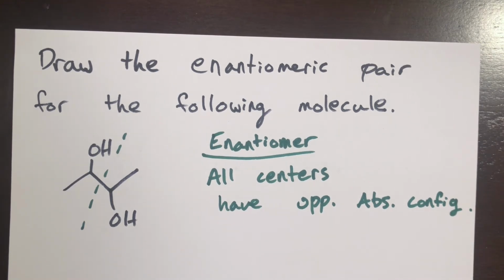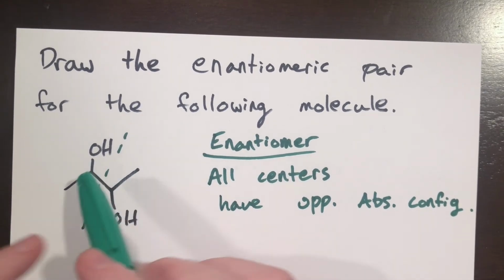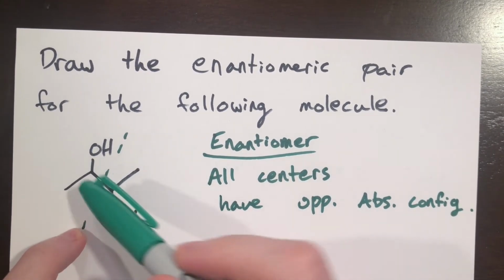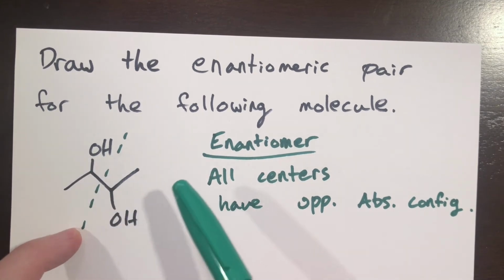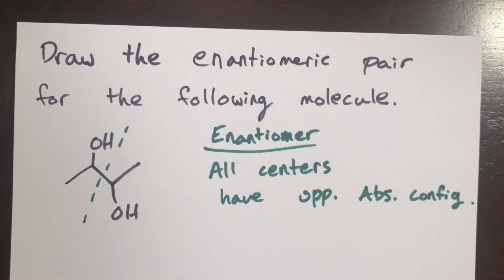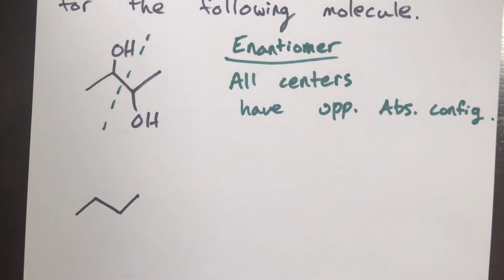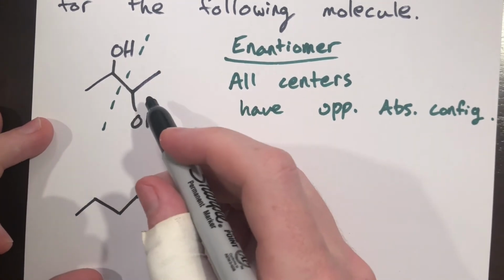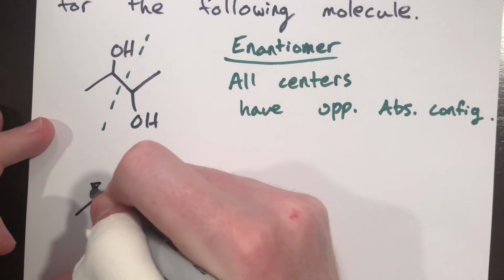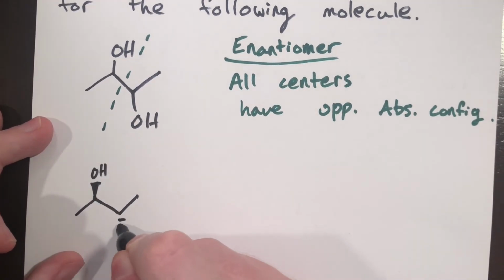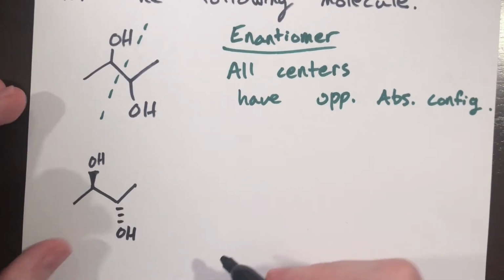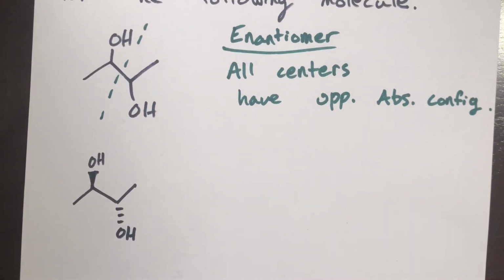So to answer a question like this, we may have a meso compound. So we basically just have to guess or just pick one of the stereoisomers that we could have here. So what I mean is we get to decide, is this going to be a dash or a wedge, or if this is going to be a dash or a wedge. And then we need to check using our absolute configuration in the meso rules if it is in fact meso or not. So if we were to do this, then let's just say this is going to be a wedge and this is going to be a dash. Since, like I just said, we have to pick. We're not told that information in the question. So you just have to pick and then determine if it's meso or not on your own.